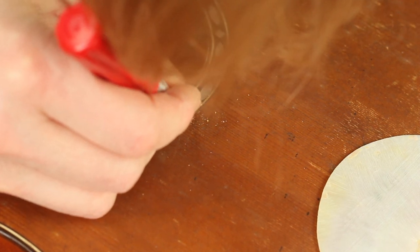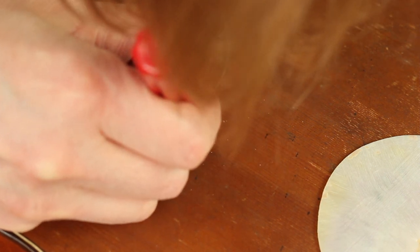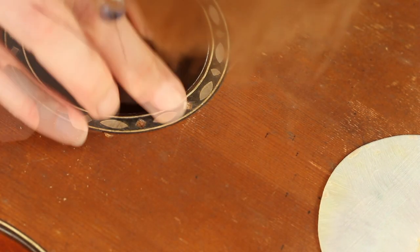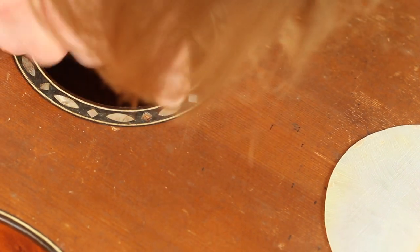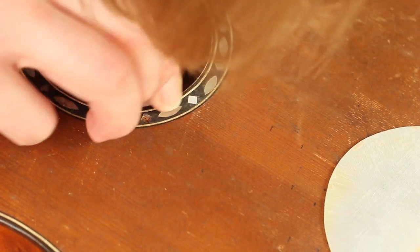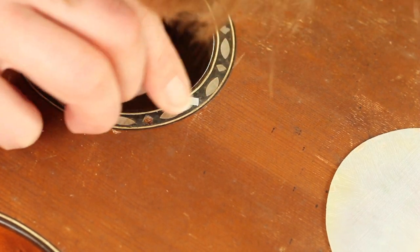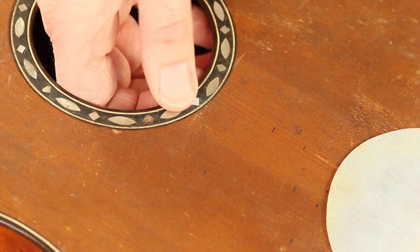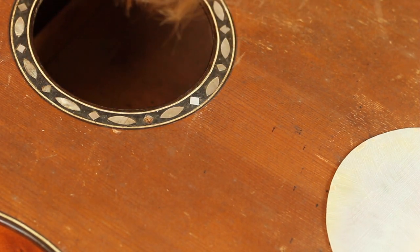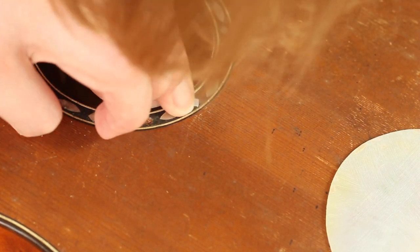Perhaps a bit naughty taking some of the top of the guitar away, but let's see if we can get a better fit by doing this. That would appear to be a perfect fit, and it's flush, which is a bonus. Well, it's slightly proud, but then so are some of these. So we're ready to glue.